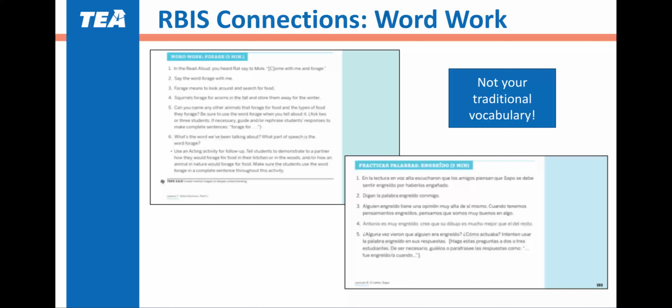This instruction strategy may differ from previous vocab instructional lessons. However, the consistency and fidelity of the instruction are essential. So I want you to take some time now and look through the vocab in your lesson. What words are students learning? What is the impact of the daily word work on student classroom experience? So pause this video.